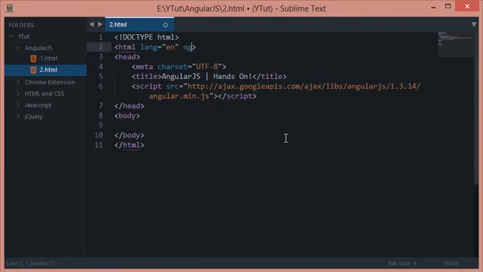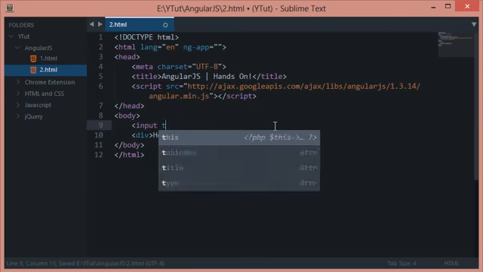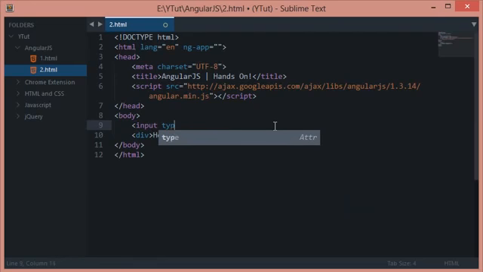Let's say I create an input type text here.